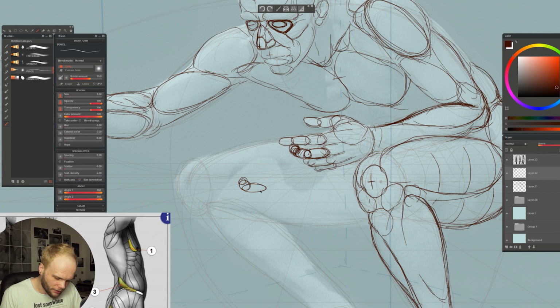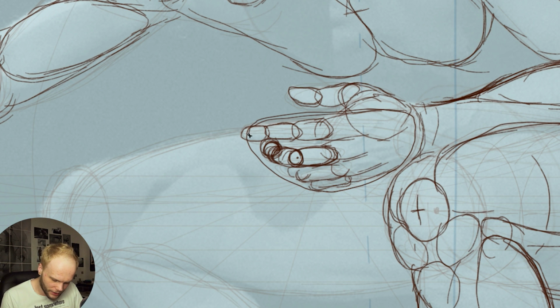But it's important to go from bigger sausages to smaller ones, because otherwise, how do you know that this finger is not broken right now? First, you have to make the sausage of a gesture of the hand. So, as you can see, why not make the gesture of this? This is the gesture sausage. Memorize this shape, because fingers often take this shape, like this. And remember where they break in the middle, and so on and so forth. And inside of it, it's gonna be a lot easier to search the smaller sausages of the bones.